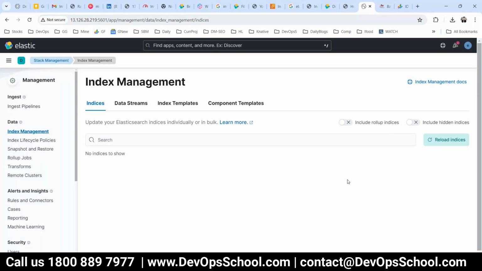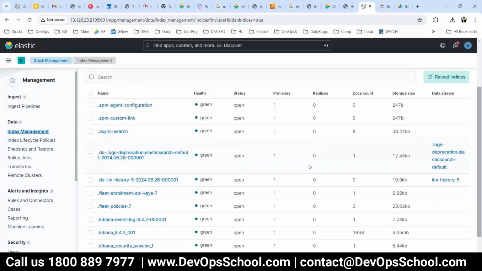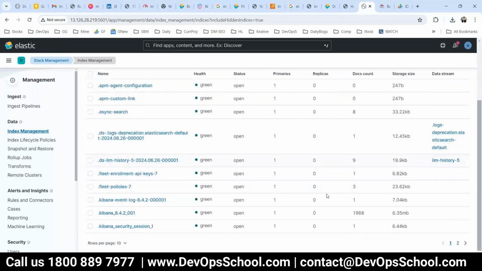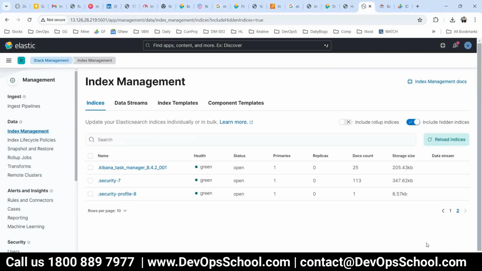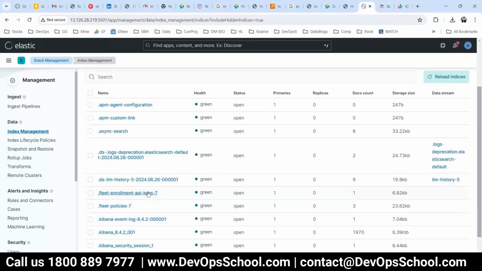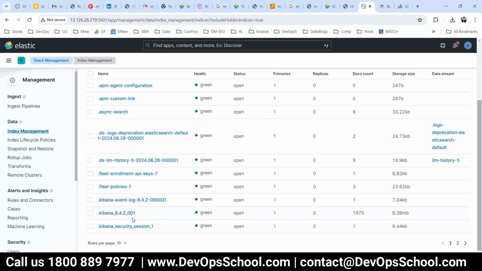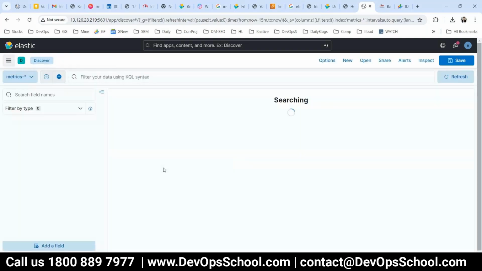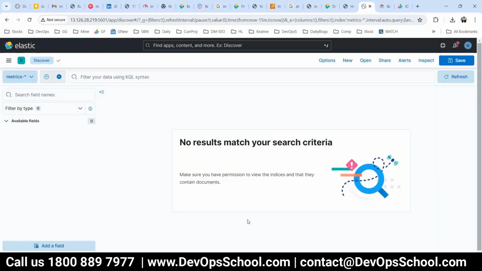No, the index pattern is created automatically. Okay. So if you see, it's hidden actually. So I just select this because I want to check whether data is coming or not. Right now those have not come actually. So just wait a few more seconds. I don't see anything here in Discover. No. So just wait a few seconds more.